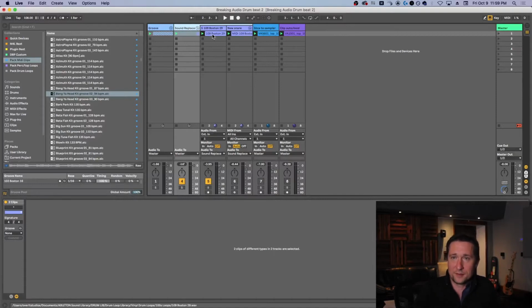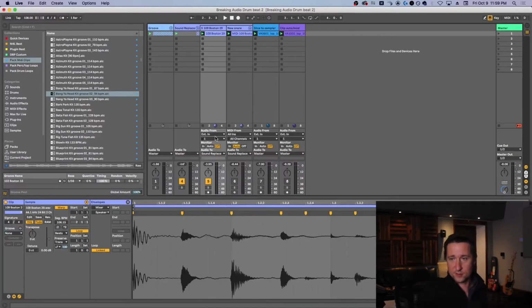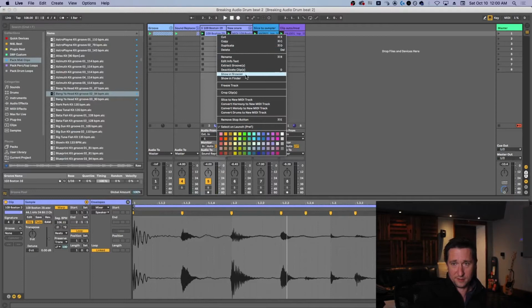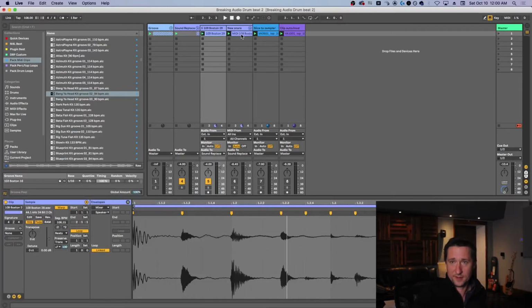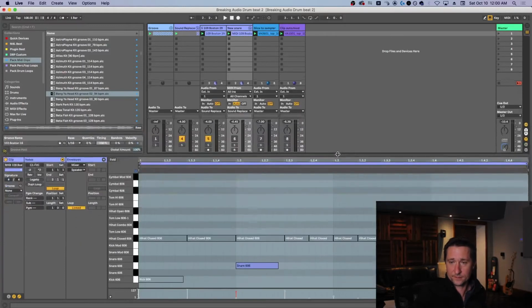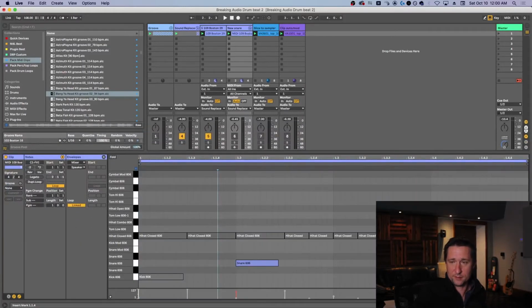One of my methods of doing that is, let's say we've got another drum loop here. Straightforward. Feels kind of nice, but maybe the hats are kind of bright, the kick is cool, the snare's a little dark, right? So what we could do is what we did in an earlier video, where we go down here and choose convert drums to new MIDI track, which I've done here already. And we've gotten ourselves a new track here with all the MIDI notes.